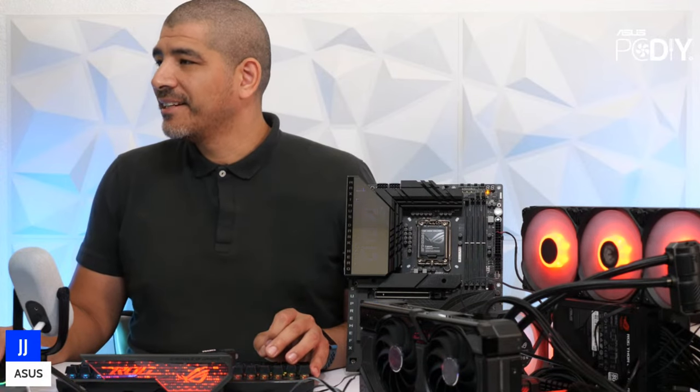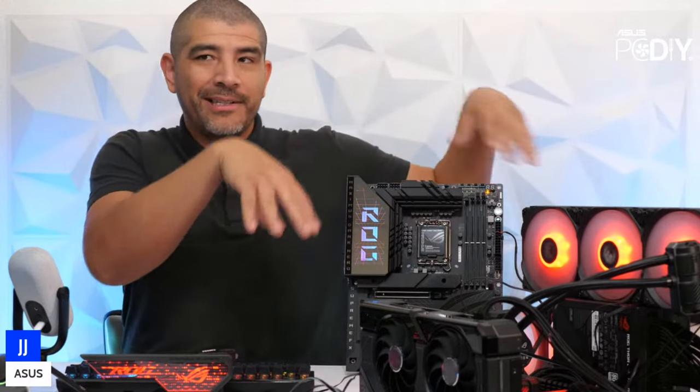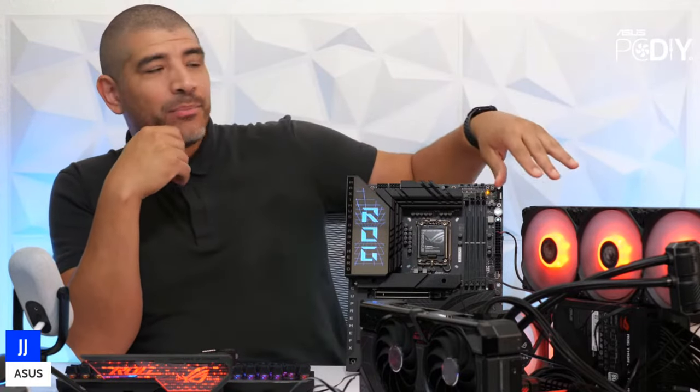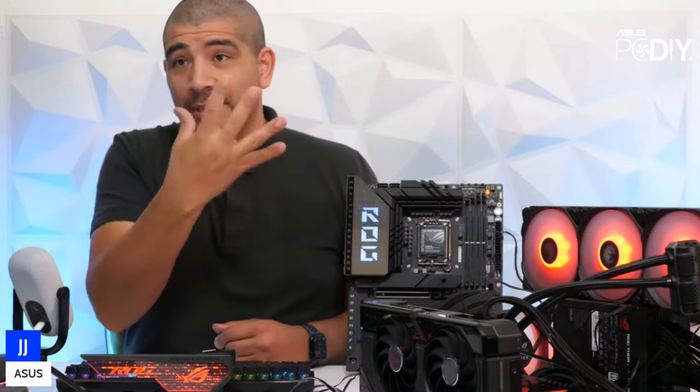Change the motherboard to the dark here? I didn't change it, actually. This is just because I was having this system set up, so I still actually have my other demo system there. I don't know if I'll end up changing over from before. If you guys remember, I had the Maximus Extreme where I had the Prime Z790-A. And so here, just because I had it repositioned for this GPU 2E3 demo that I was going to be doing, I had a different kind of setup. And so I figured I'll just put the Dark Hero right there. But I don't know if maybe I'll change this again, so we'll see.